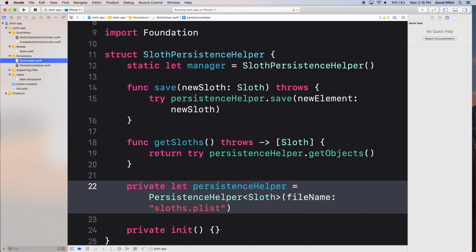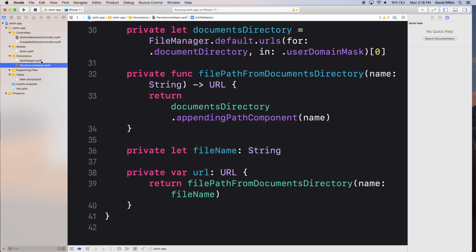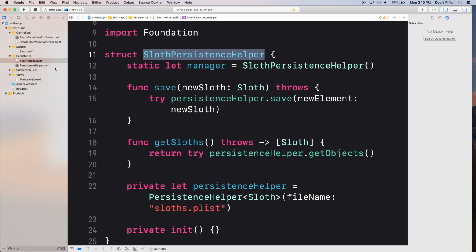You could create, I don't know, a person persistence helper. You could create a dog persistence helper, just like we did with all of our API clients. The abstracted layer is this persistence helper, and then the specific for the type that we are using would just be something like a sloth persistence helper.